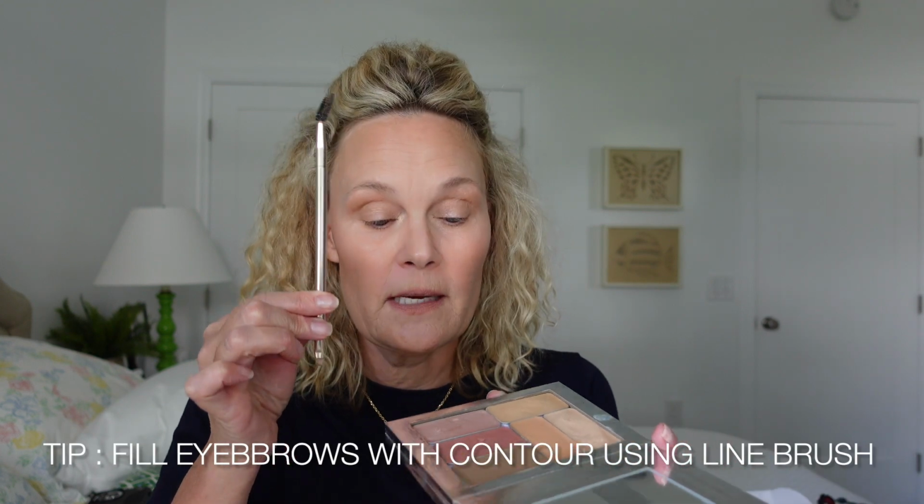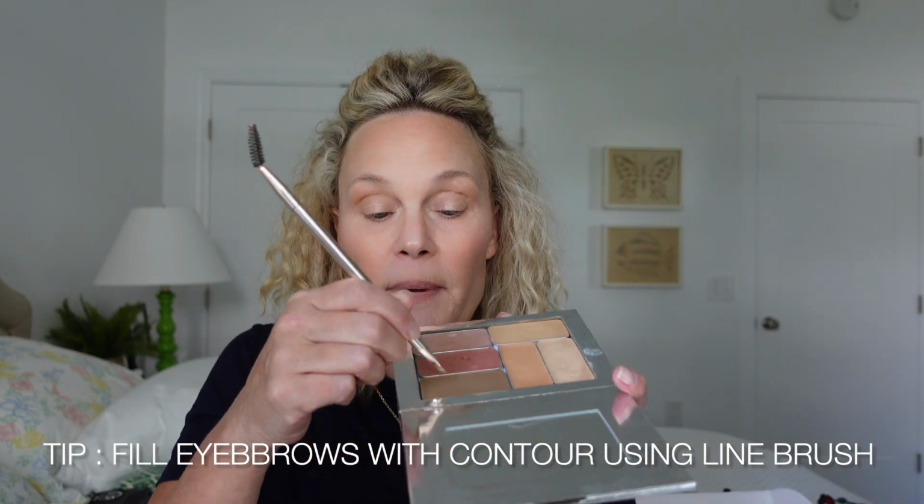Now, you may not have gotten this brush, but if you did, and if you have this line brush, you can use this to go in and pick up the contour to fill in your eyebrows. But if you didn't get that, that's not a problem, but there are so many other ways to use these colors. The fact that the contour has, you know, you can use it as a lip liner, an eyeshadow, fill in your eyebrows, all types of things. So that's a great thing.